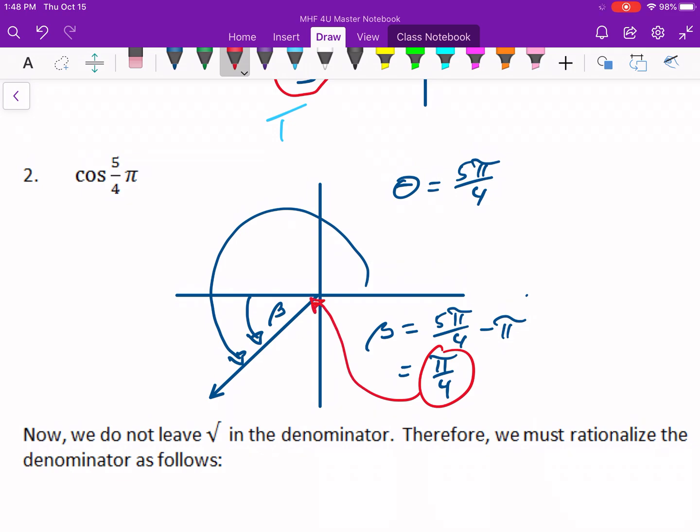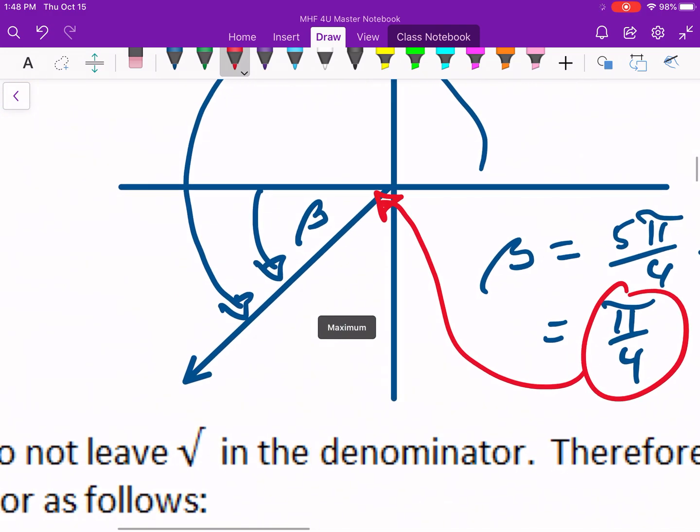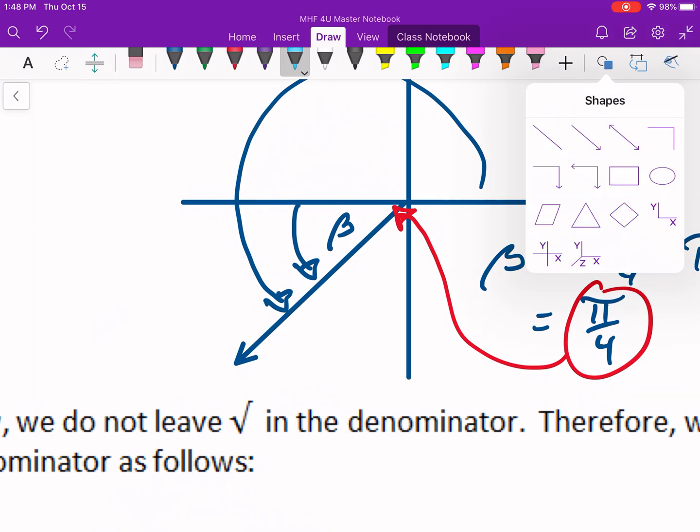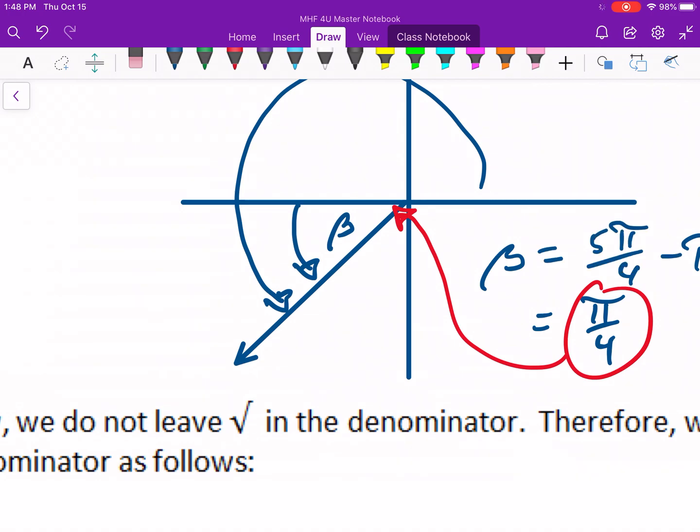So I've drawn a lot of stuff on here. I guess I can still squeeze a bit more on here. I was just going to draw my special triangle. Let's do it in a different color maybe so it stands out though. Let's do it in blue, light blue. So if I drop a vertical line like this, then remember if that's an angle of pi over 4, it's the one that goes 1, 1, root 2 as the hypotenuse.